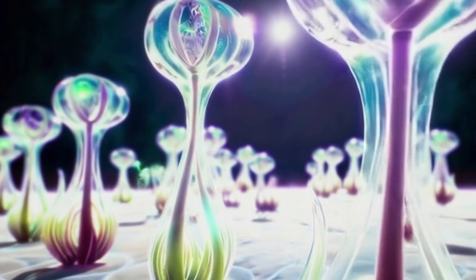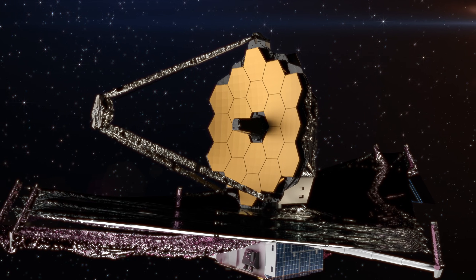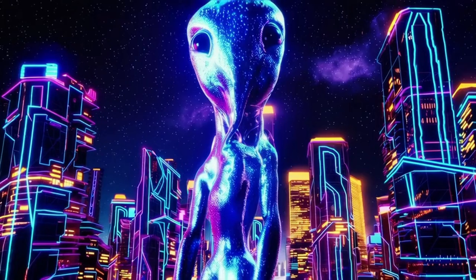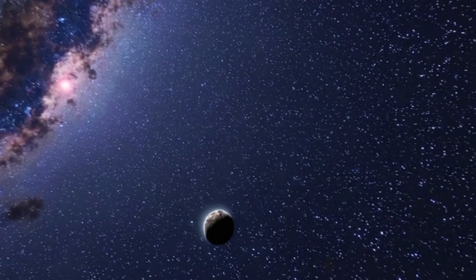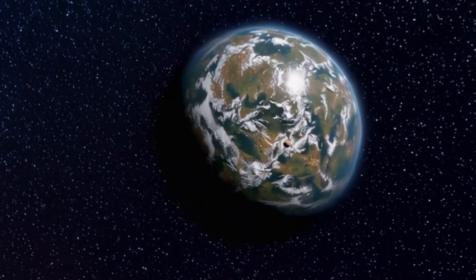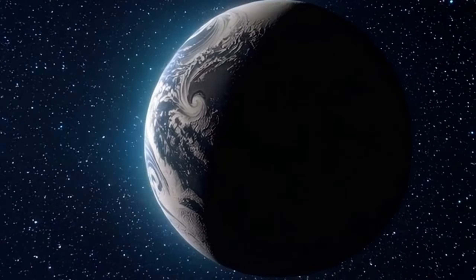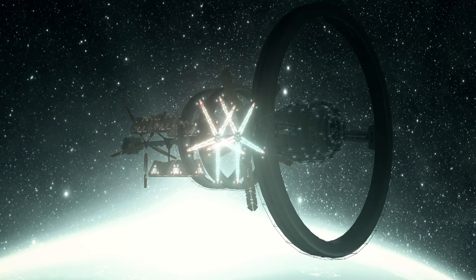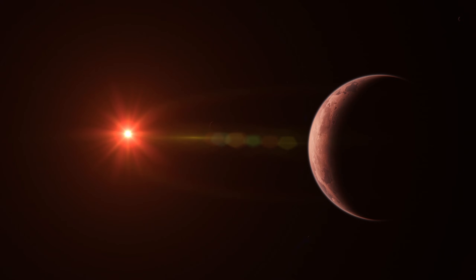These planets are in the right zone for their star where conditions could support liquid water, but that doesn't mean the planet is friendly to life. Being tidally locked with its star means it has an extreme climate — any water near the side facing the star would likely get heated and evaporate, while the part in darkness wouldn't get enough heat, so all its water would freeze. Even though Proxima Centauri is much smaller than the Sun, its nuclear fusion cores are closer to the surface, causing a turbulent surface that creates super strong magnetic fields producing powerful radiation and particle bursts. A new study using detailed magnetic field maps showed that Proxima b gets about 1,000 times more solar wind radiation than Earth, putting any potential life at risk.